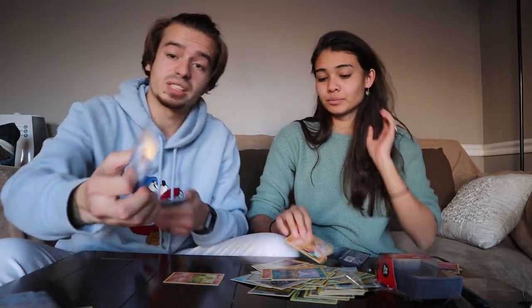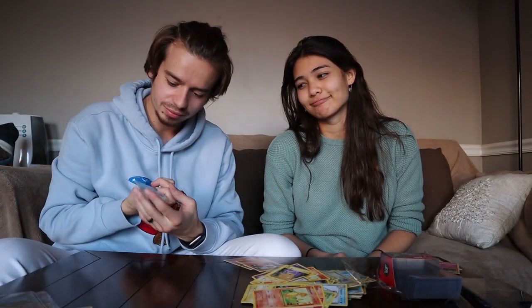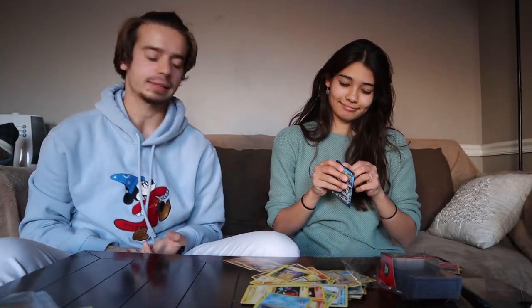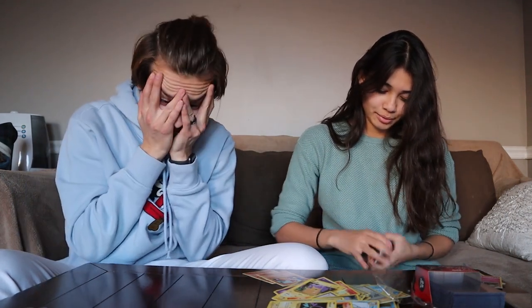Okay, we got Blastoise Spirit Link, Pidgeot Spirit Link, Poliwhirl, Tangela, Vulpix, Fire Energy, Voltorb, Charmander, Misty, Reverse Holo, and, are you kidding me? Not even holographic. Dang, let's hope. It's gotta be it. Come on. Boom, boom, boom, boom, boom.